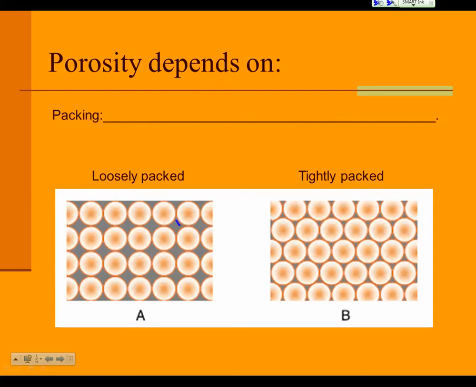On the left-hand side, you got all kinds of space. They're not packed together very tightly. Compared to the picture here on the right, a lot less pore space because they're packed together in a different manner and much tighter because of that. So if you compact a soil, it doesn't hold as much water. It also doesn't drain as well, too. And that can happen from all kinds of things, like cars driving over unpaved areas and squishing the soil down.